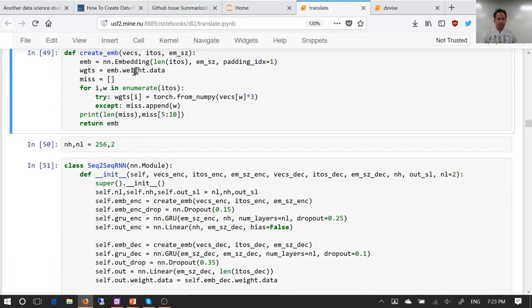Okay, so now that we've got our weight tensor, we can just go through our vocabulary, and look up the word in our pre-trained vectors, and if we find it, we will replace the random weights with that pre-trained vector. The random weights have a standard deviation of 1. Our pre-trained vectors, it turned out, had a standard deviation of about 0.3. So again, this is the kind of hacky thing I do when I'm prototyping stuff. I just multiplied it by 3. Okay? Obviously, by the time you see the video of this, me able to put all this sequence-to-sequence stuff into the fastai library, you won't find horrible hacks like that in there, I sure hope. But hack away when you're prototyping.